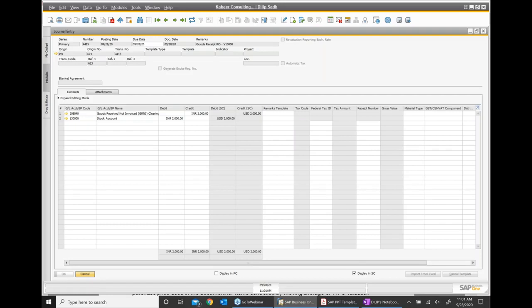What does this general entry basically mean for us?